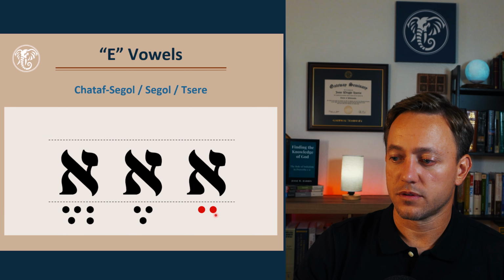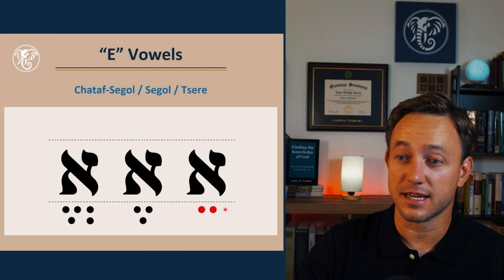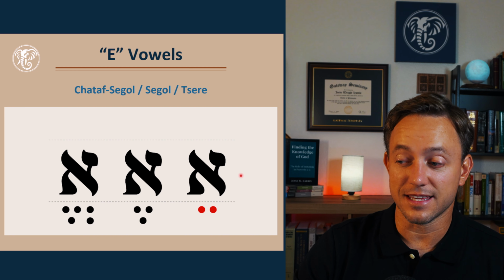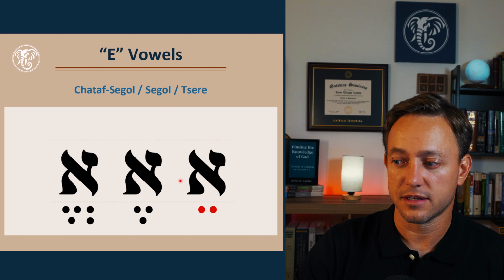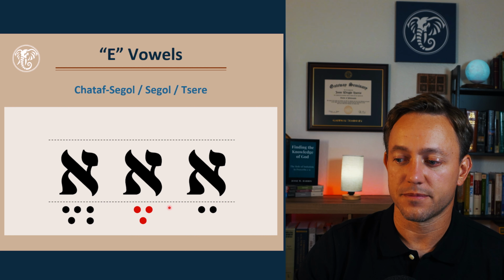All right, so let's look at how you write them just a little bit more closely and briefly. So the sere, again, is just 2 dots side by side, as you see here. So go ahead and take a piece of paper and a pen and notice that these dots are beneath our space. Okay, so our letter is written in our space and then the little vowels beneath it. Then we have our segol, again, 3 dots directly beneath it, below the space. And then we have our chataf segol or reduced segol. And again, these are directly beneath it, but it's 5 dots altogether.